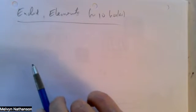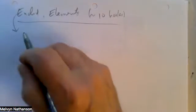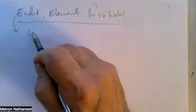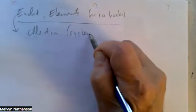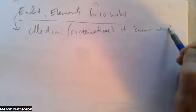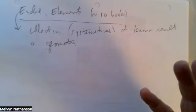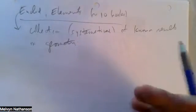But Euclid's Elements is really the start of mathematics, but it wasn't the start of Greek mathematics. And Euclid's Elements was almost like writing an encyclopedia. It was sort of a systematized collection of known results in geometry. So it's not that Euclid invented everything that is in his books. He certainly invented some of it, but some of it was already known.